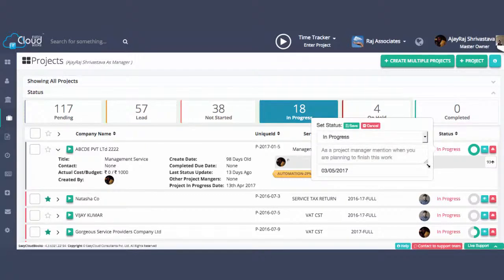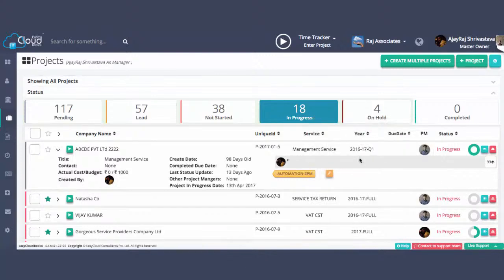So what do you want to know? You want to know when you are planning to complete. There is no issue. I don't want to ask the state. I don't want to know how much is completed. I can see that with a click. I can see how many to-dos you have completed. So here on status, I want to know from you when you are planning to complete this work. So your project manager will write, sir, I am going to complete this work on so and so day. So he is providing a commitment to you, right? And you can automatically remind him about his commitments on a particular date, right?